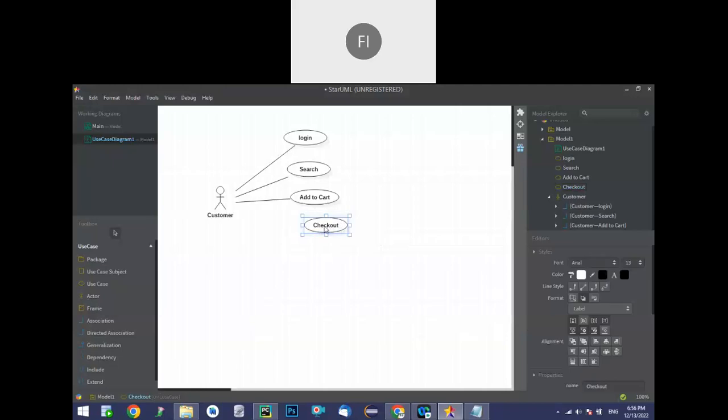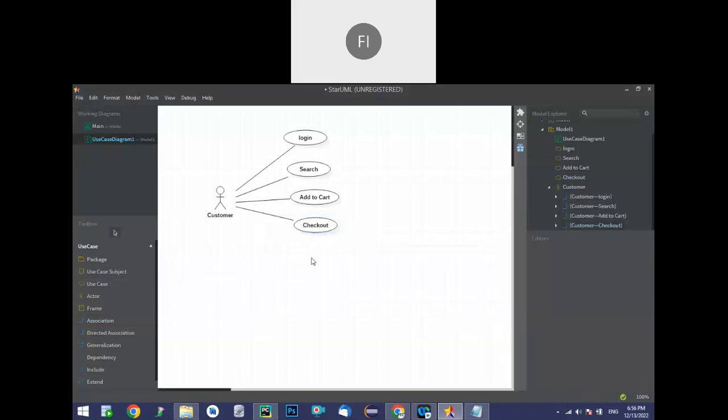So likewise, whatever the operations we are performing, you can write them one by one and map them with respect to the user. But in this use case, just for understanding, I'm taking it in detail. In real time you need not write in detail like this. You can simply write search, order management, view the products, at a high level. But here, to understand, I'm writing step by step, and finally just make a payment.